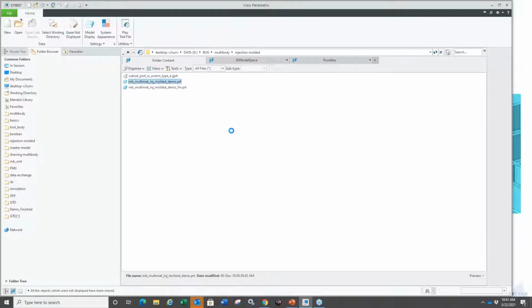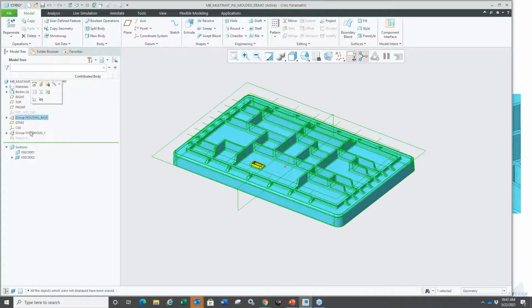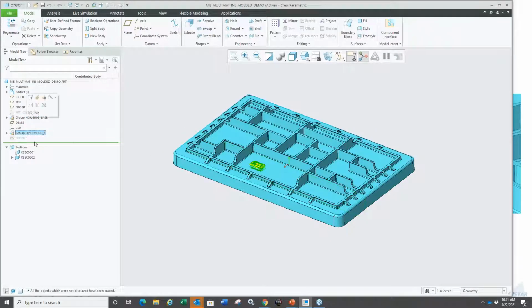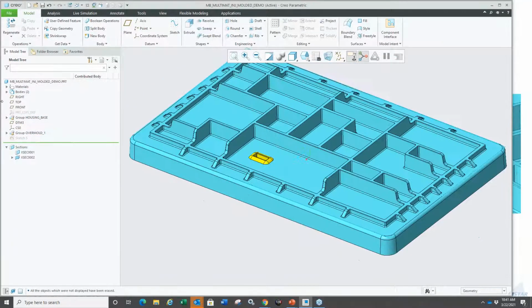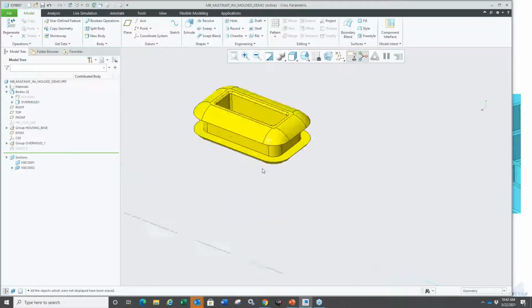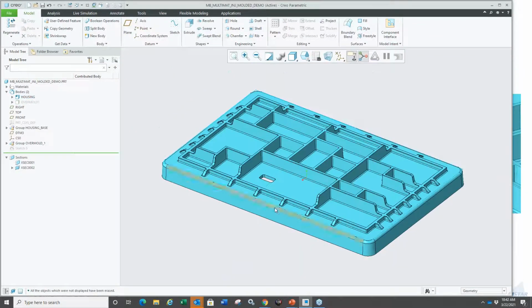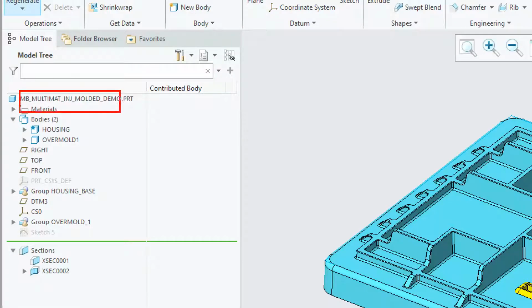So if I have this part in here, wherein I already have this housing done, as you can see, this is overmold. One of them is already there. So if you look at my two bodies in here, there's a housing body and the overmold body. I could isolate one, right? I could isolate this guy here, or see just that without this. So I'm doing basic hide and show. And this is not an assembly, as you can see, it's .prt, right?